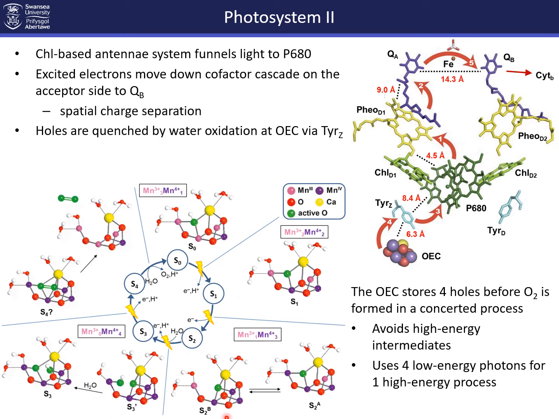And finally, what happens is you are pre-aligning 2 oxygen atoms in close proximity, which means that the step from going to here to there to then O2 is also energetically not very difficult. So you are keeping the energy barriers to an absolute minimum, again, making the process very efficient.